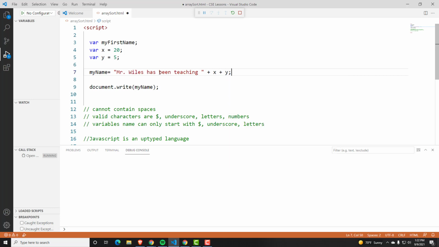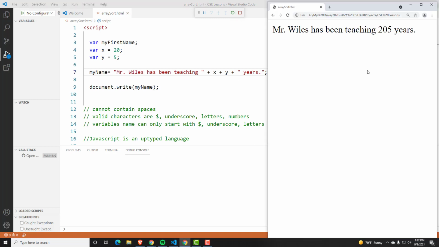The expected result would be Mr. Wiles has been teaching 25, and then I will add in years. I did put the space there. So it should be saying Mr. Wiles has been teaching 25 years. If I save this and refresh it, that is not what I get. Mr. Wiles has been teaching 205 years. Not the result we were expecting.